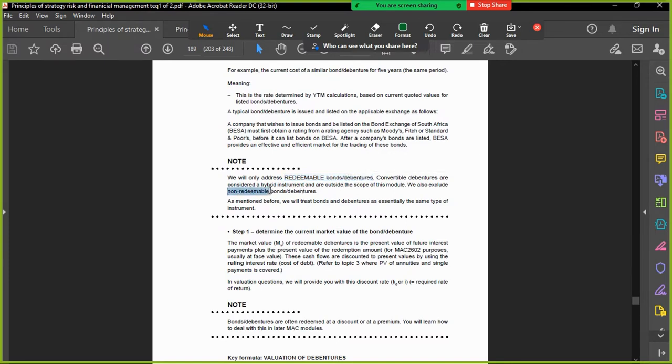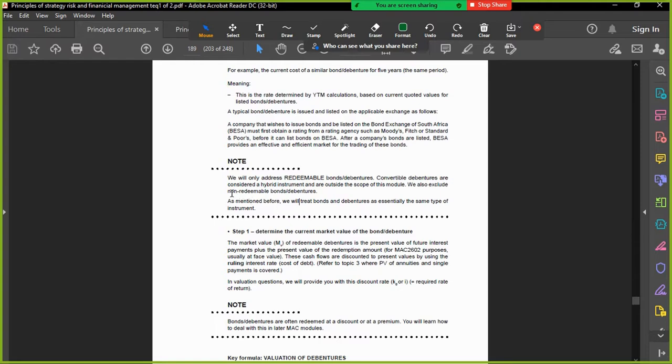Sometimes they're non-redeemable. If it's non-redeemable, that means you have to stay for the full duration of the bond. The bond needs to be paid for the full term. So if the bond is, let's say, 10 years, there's no way to, inverted commas, redeem the bond. So it's going to last for 10 years, and there's no way that you can get out of it faster if you pay more.